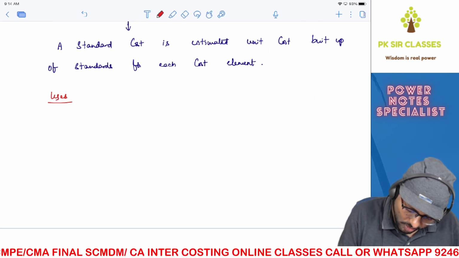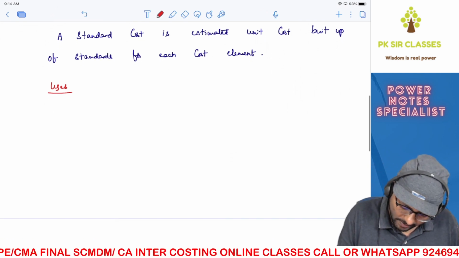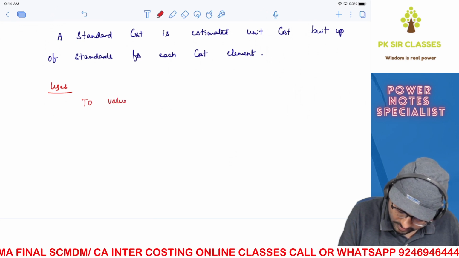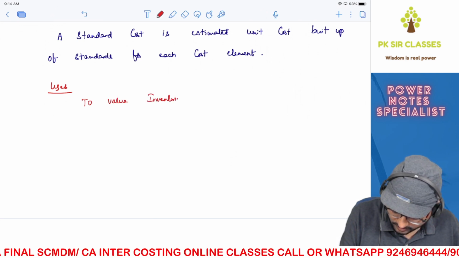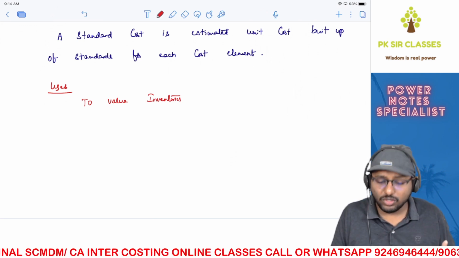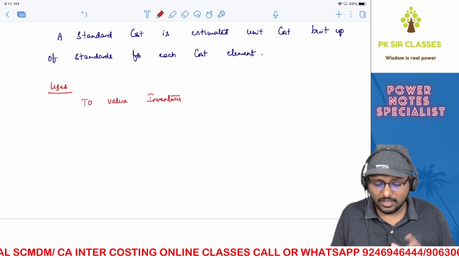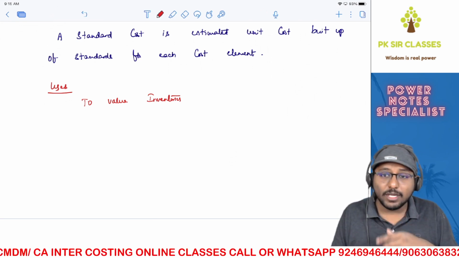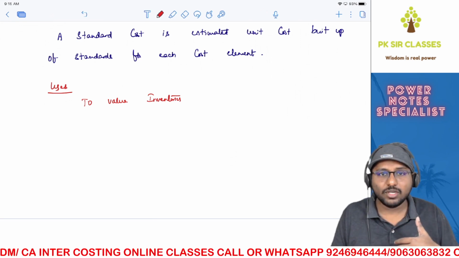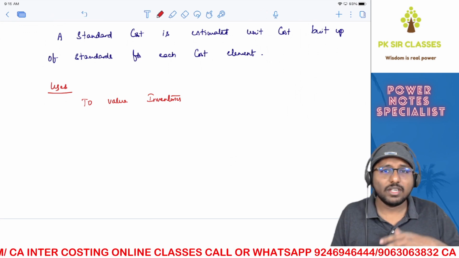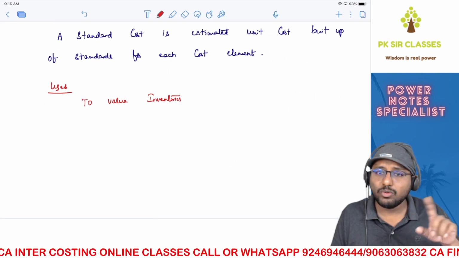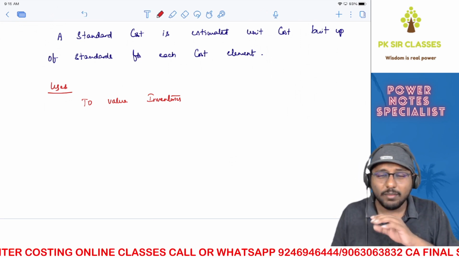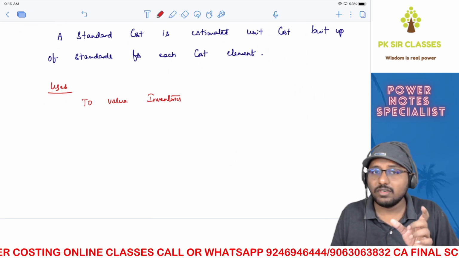Okay, so we are trying to talk about uses of standard costing. Okay, I can say it is used to value inventories. Normally, you will value a stock based on standard cost only most of the times. You don't go for actual cost quite frequently. Why? Because there is a logic behind that. Actual cost tends to fluctuate because of temporary fluctuations also, which should not be actually considered. It is just like how we say, whenever there is abnormal loss or anything abnormal that is happening, you try to put it in the costing P&L account. Don't try to bring it into the valuation of the normal finished good, okay? Because there is no guarantee that it will happen again. That's why the word is abnormal, right?